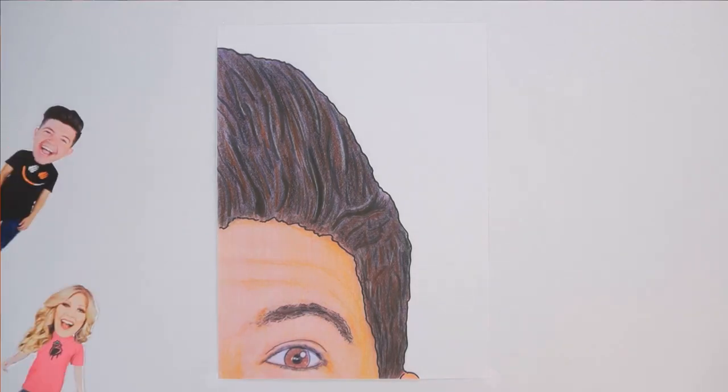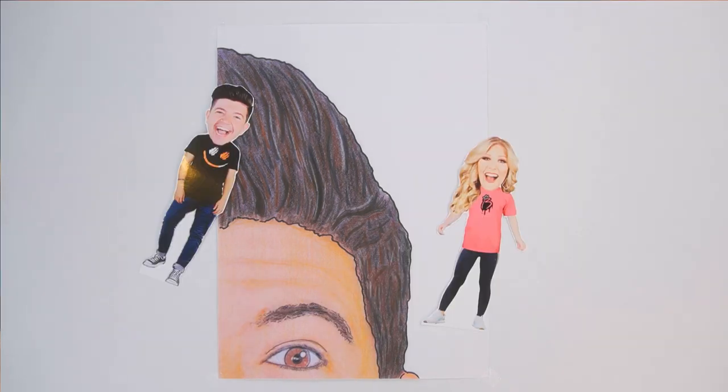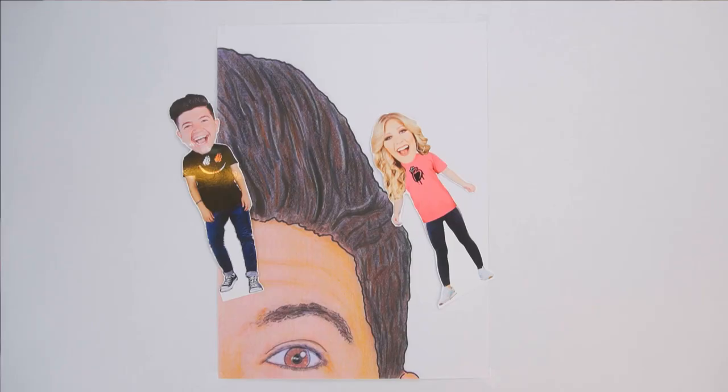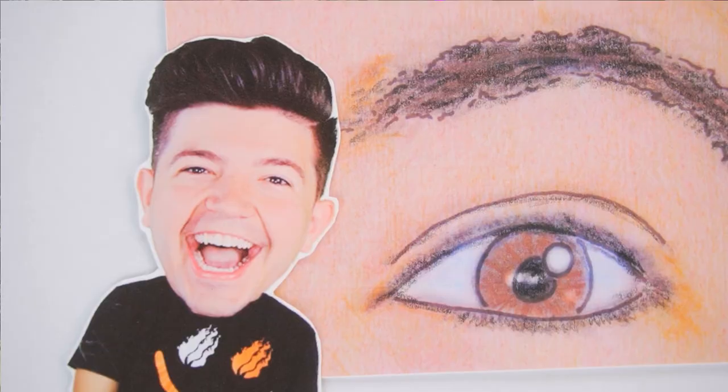That was so fast! This is actually a very phenomenal drawing. By the way, I had sandy blonde hair as a kid — look at my hair now, it's way more dark and brown. I could make it darker. Your hair is pretty voluminous! I thought you were pointing out how large your head was. I also have a big head. Just wait until it's done — it's going to be way bigger than you guys are thinking. Look at these eyes, man — these are champion eyes. You have really pretty eyes.